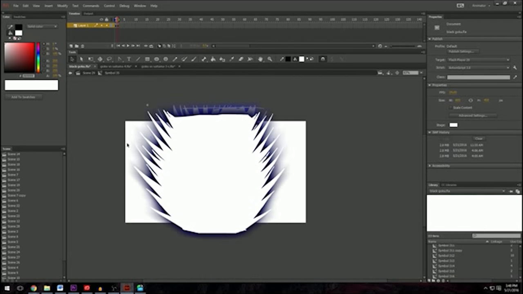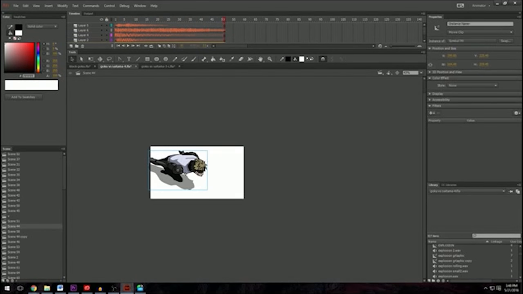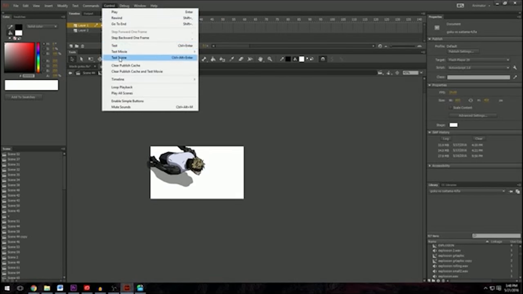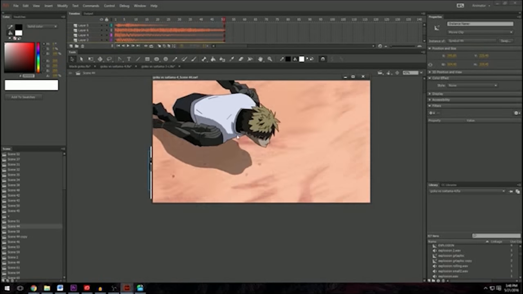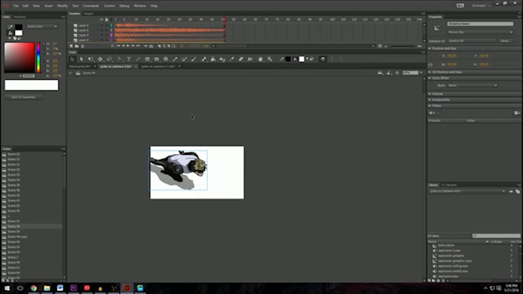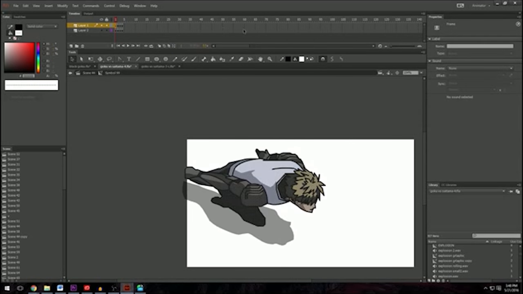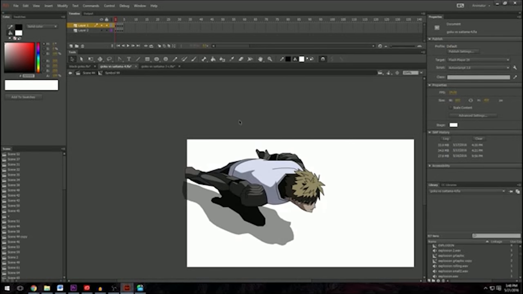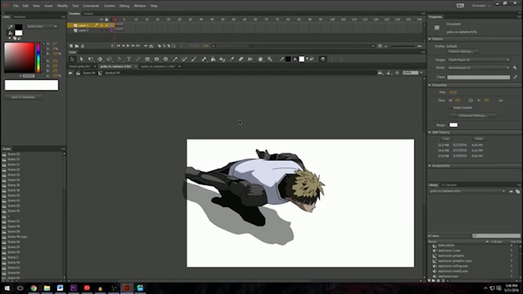Honestly, if you want an aura to look really cool or a hair movement to look really cool, you gotta do it in 3 frames. 3 will make something look good. 4 makes it look amazing. For example, this Genos scene where he's running, that looks really cool, right? But if you break it down, that's actually 4 images. I'll show you how it is. 1, 2, 3, 4. And then it's a symbol, so it just keeps replaying it. So if you want something to look really awesome, do it in 4.